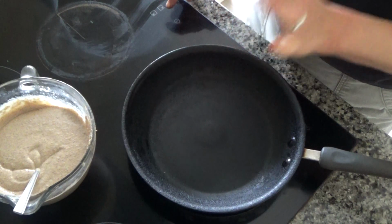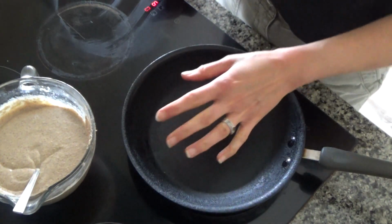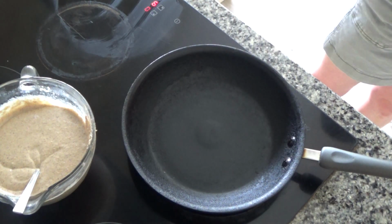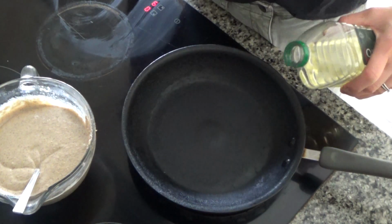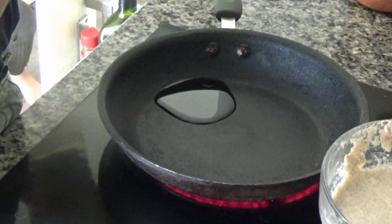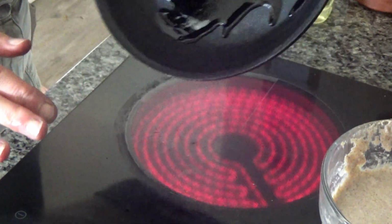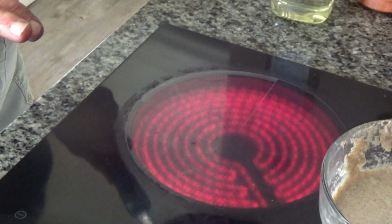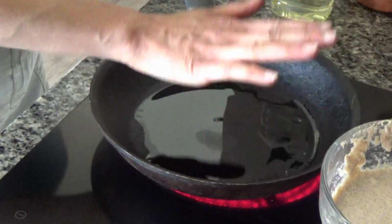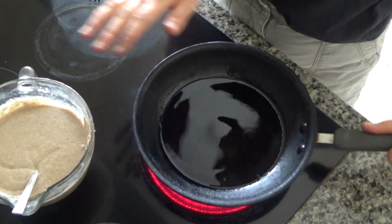So what I'm going to do is I've got my frying pan, and I'm going to put this onto a high heat. I'm just going to let this heat up, and I'm going to add a lot of oil to the base of the pan, because I find that if I add a lot of oil, the pancakes cook a little better. So I'm just going to spread this round. I'm not going to use my plastic brush or anything like that to spread it. And then I'm just going to leave this pan to heat up now. So my pan is getting nice and hot now.